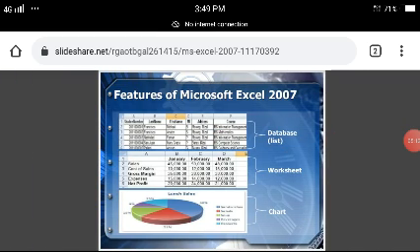Here different features are also available. First, we can create a database, a worksheet, and a chart. Other than that, different features are available. Built-in functions are available. With the help of built-in functions, we can do calculations easily and fast. So what are functions?